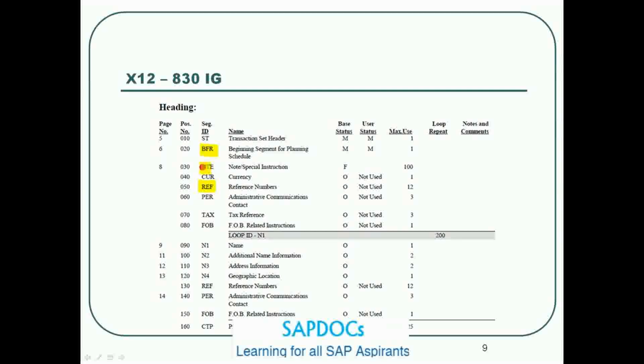Every document will have multiple segments. In the 830 we can see the beginning segment, a special instruction, reference numbers, name, and an N1 loop which tells where the part should be shipped to and where it's coming from. There are also LIN segments that tell which part number is to be shipped.